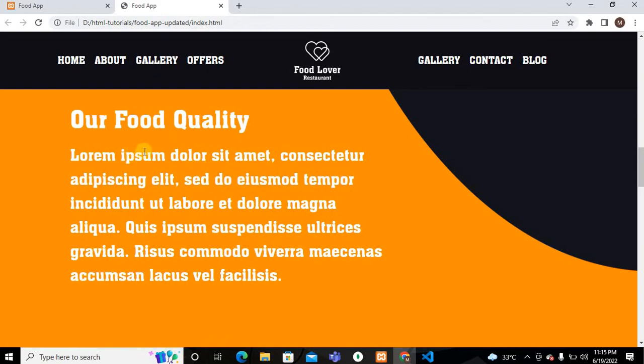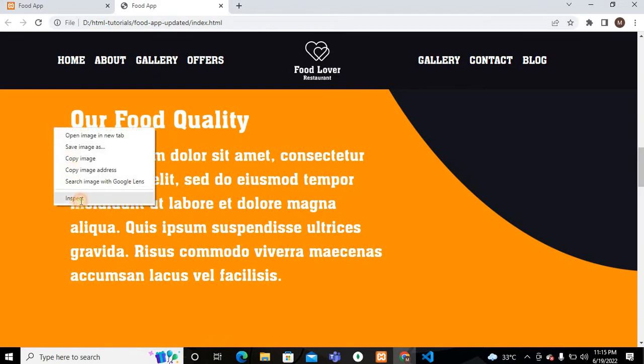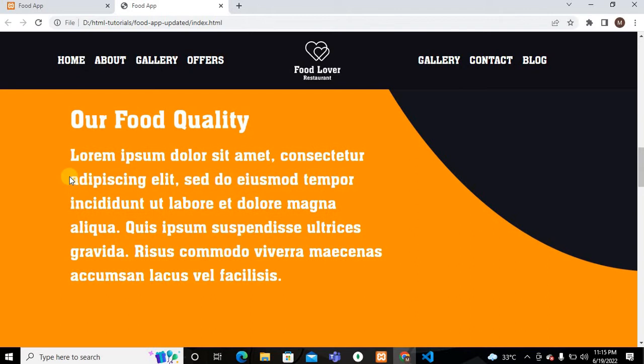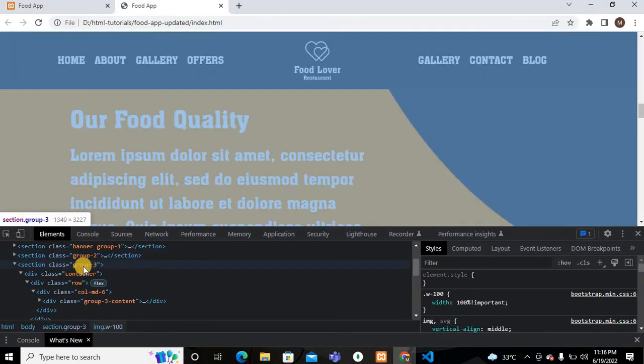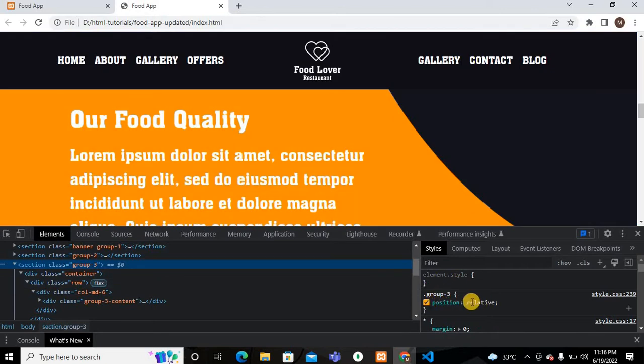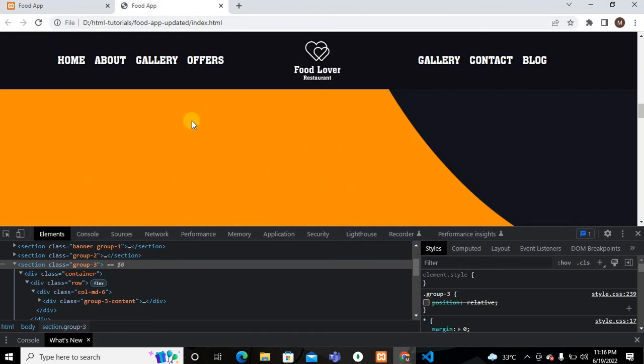So inspect my browser. Okay, and after inspecting you can select this group 3. You can check the position is relative. If you remove this position relative, the text is removed from here.